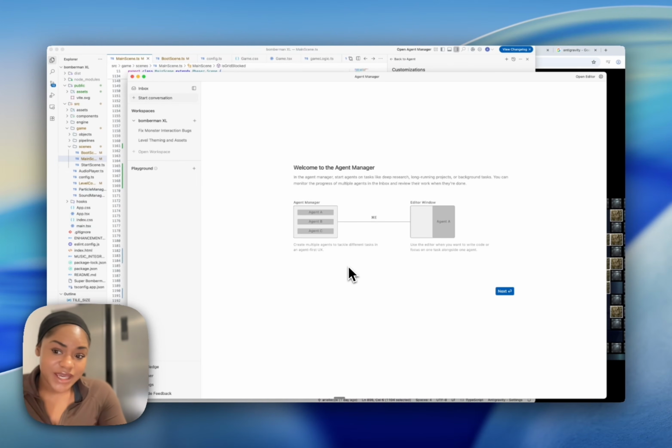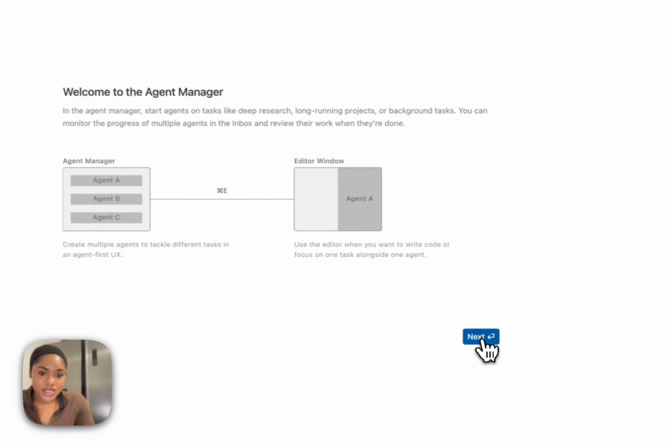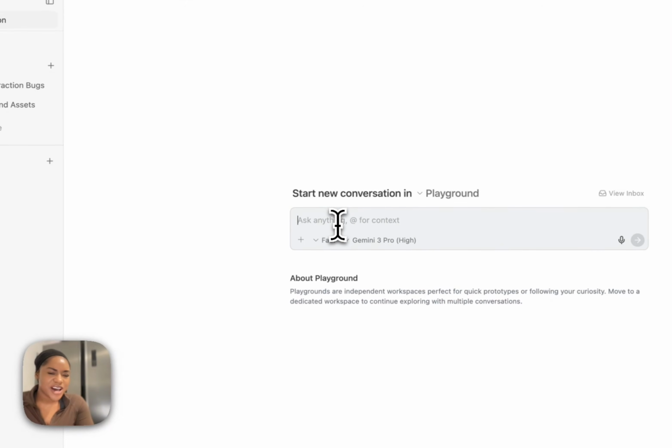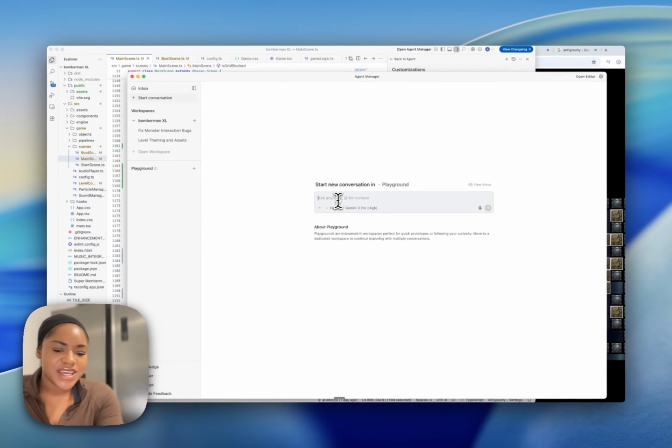So this allows you to create multiple agents to target different things. So just like Claude Code sub agents, but you can have these handling all kinds of different things within your project. And another killer feature I'll touch on is the playground, which is perfect for rapid prototyping. Again, I've said that I've been in Gemini, and I'm usually playing around and coding things in the Gemini chat interface, which is more like ChatGPT. So it's made to just talk about things and writing, emails, all of those basic things that you do. But then you have to copy and paste or save that code somewhere else. Now you don't have to do that.